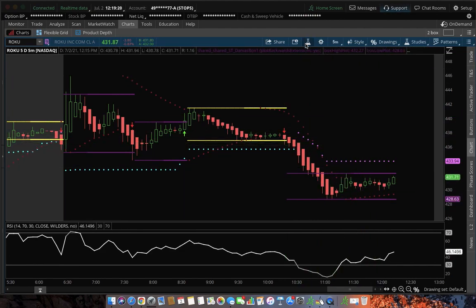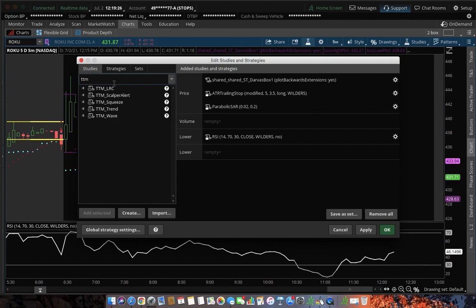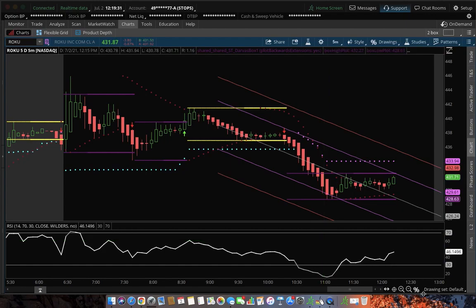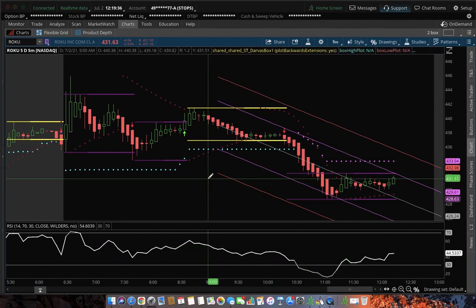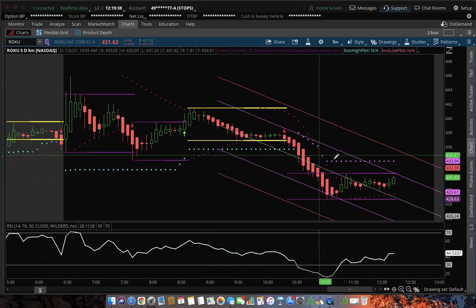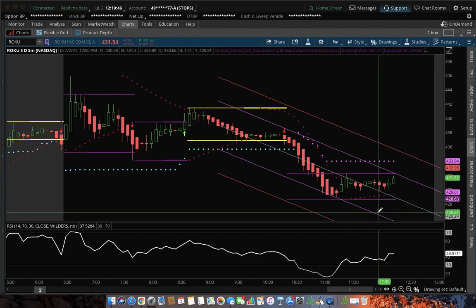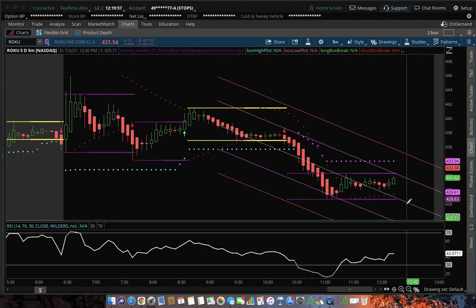And also you can utilize the TTM LRC. These are bands that are very visible in letting you know what the trend is, aren't they? This is letting you know that from here on, man, it's going down. Down, sideways, and it also gives you areas of resistance and support as well. So these are 3 tools that I hope will assist you in your trading.